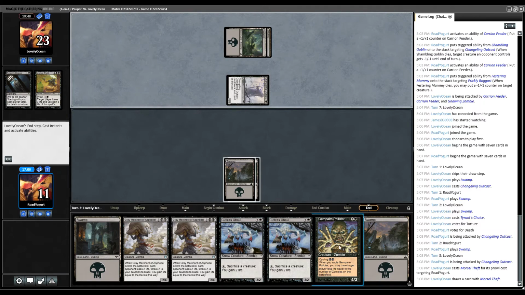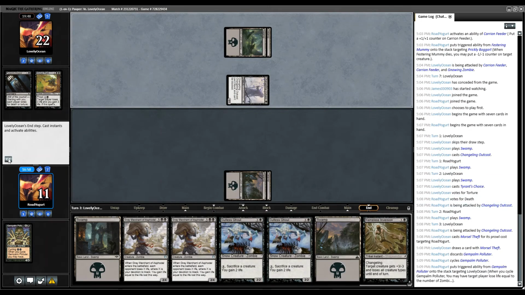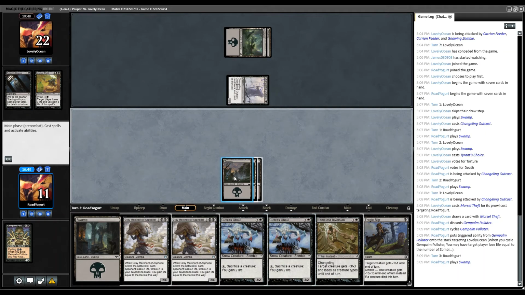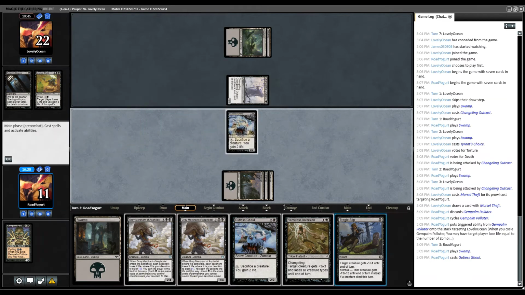Okay, end step. We'll cycle the Polluter. We draw a Nameless Inversion. Okay. We draw for turn. Tragic Slip. Okay, well, let's go. Can they kill us next turn? 3. No, I don't think so. Run out Gutless Ghoul. We'll get a body. We can start swinging in. Next turn, we can start killing their stuff, and even playing a second Ghoul. So, yeah. Hopefully that's the right play.